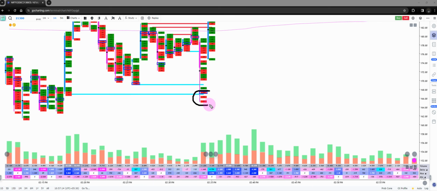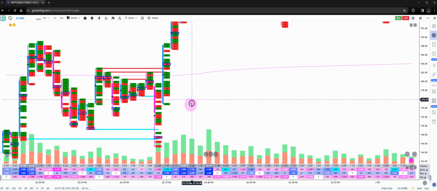This is all red. So these sellers have all got trapped when the bar closed here, and we can certainly expect a jump at least till this point, where we see some sort of sellers were present. We don't know what happens here, but we do know that there were some sellers present here when we just marked. So this is our target when we take this trade, and this is a stop loss. So this is a 1:1, I think, if I'm not wrong, trade. And you can attempt that.